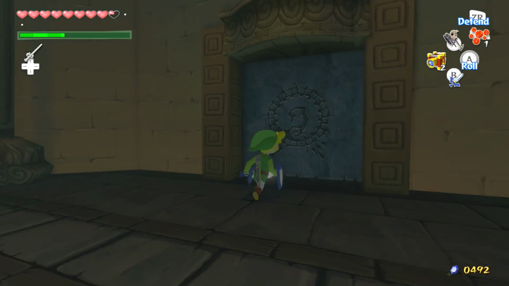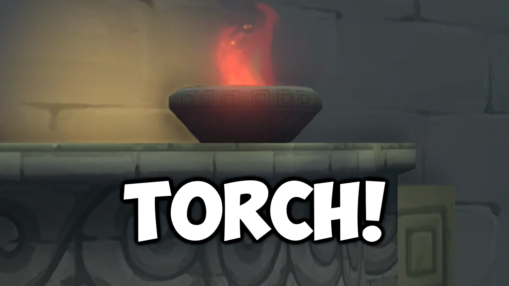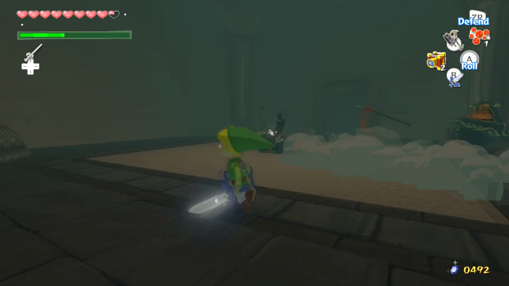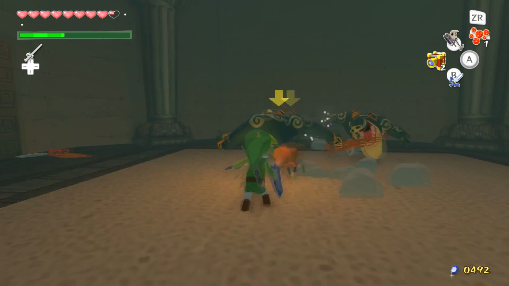Pretty simple. Just gonna go out here, open the door, and this torch should light up here. Torch! That's my sound effect for torches. Torch. And now we're in the next room here, and we got some moblins. And they're gonna go ahead and kill each other so that I don't have to do anything, apparently.